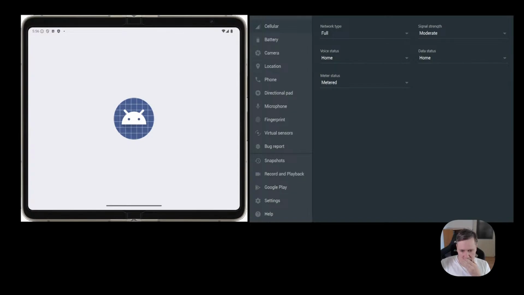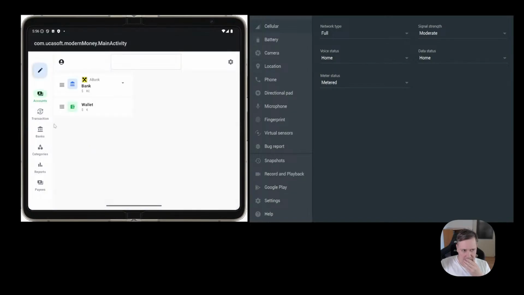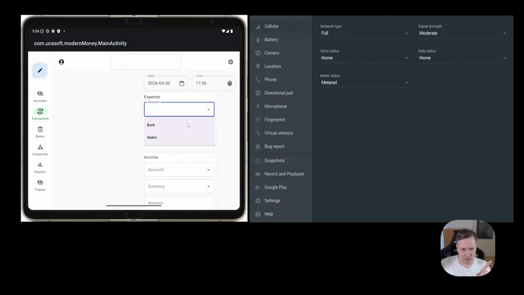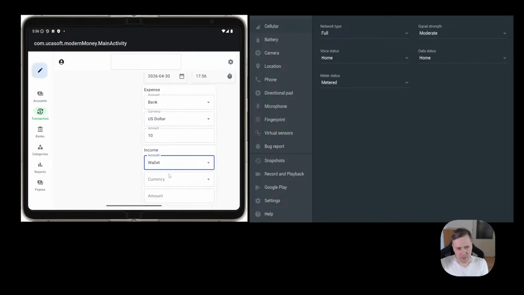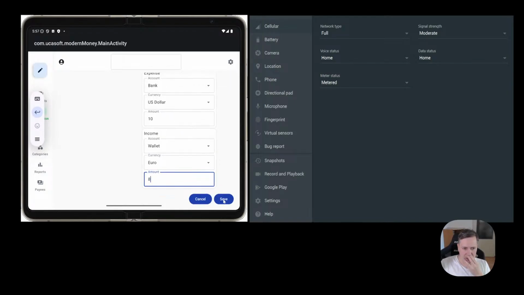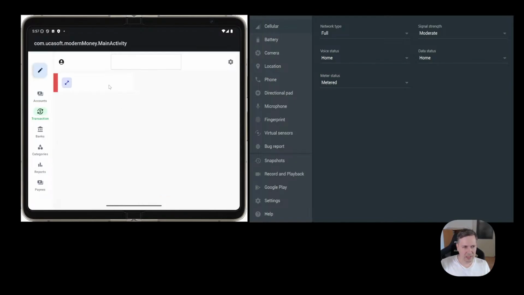Let's switch to Android. Go to transactions, we have nothing. Let's create a new one. It will be bank from dollars, and let's put $10. So it will change to wallet and to euro, and it will be €8. And save. And we have a transaction. It's here. Yes, it doesn't work, but it's created, and we have the proper type. It's exchange because we have both.